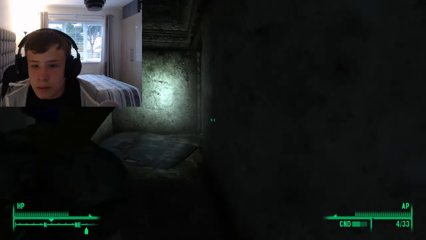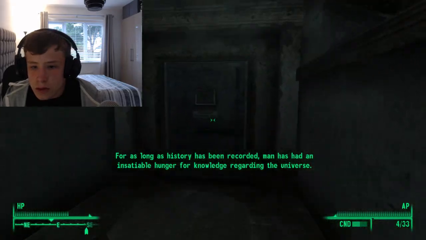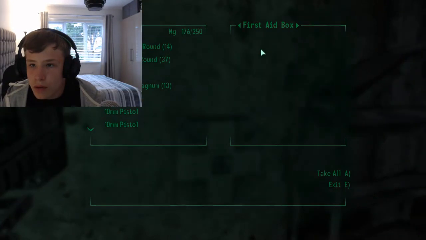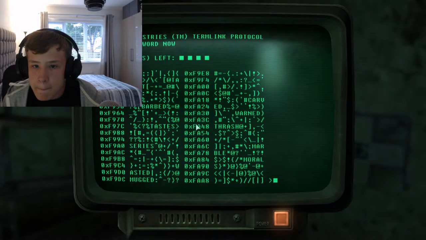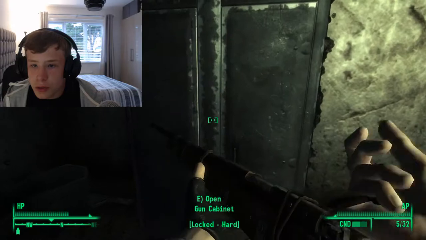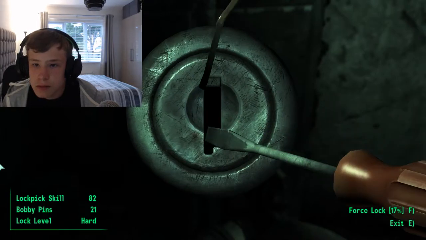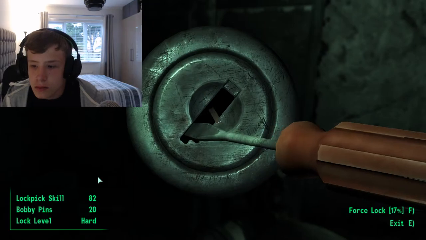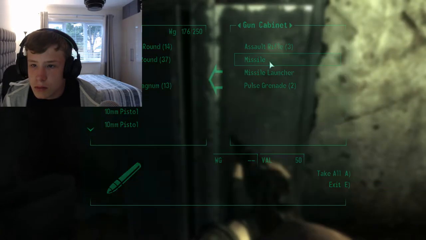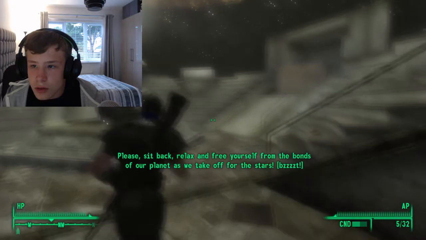Right, so we're going to leave now, by going through here. Right, so we got this. I always fail at terminals. Right, I can open this, can't we? Let's go this way.